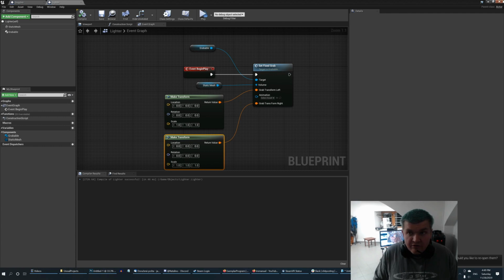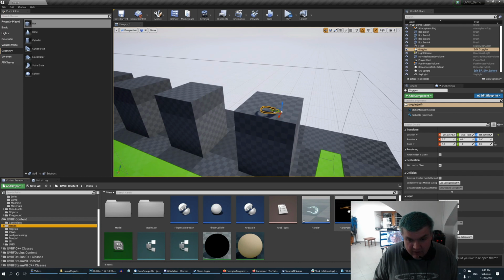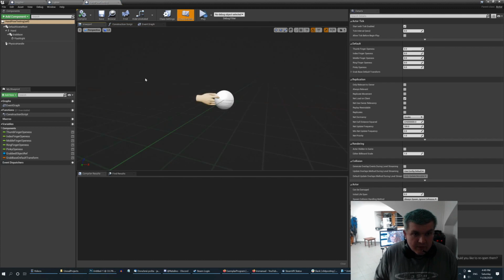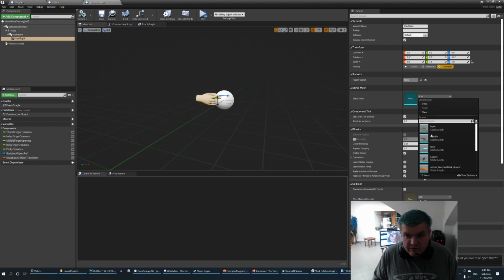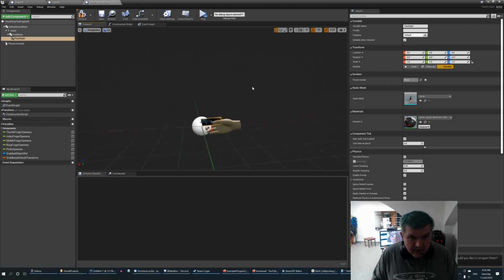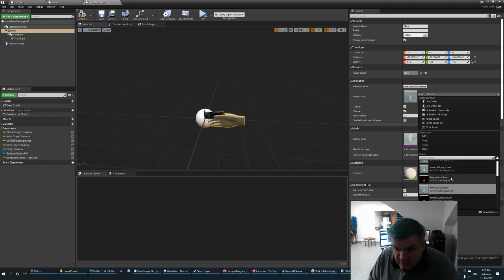And now I will show you how to figure out those values. So if you navigate to UVRF content hands, then you can see here I have two blueprints, hand pose testing for the right hand and hand pose testing left for the left hand. So I'll just open it, go to viewport, and there's an object called flashlight, because the first I've ever used it with is flashlight. Get a lighter in here, and first thing I need to do is to figure out the correct animation. So I'll select the hand, and there's a list of animations that we have.